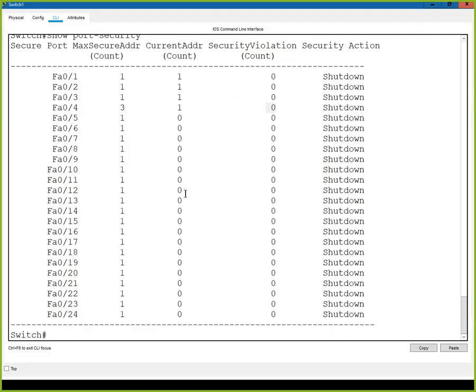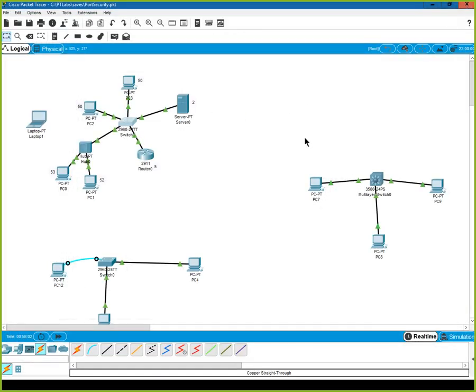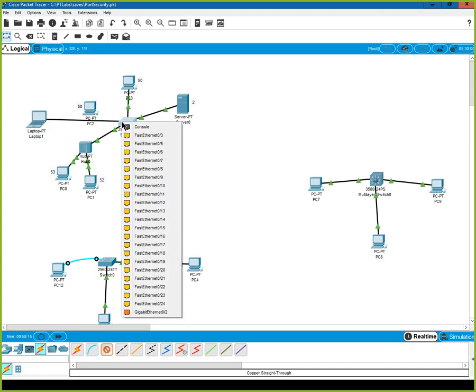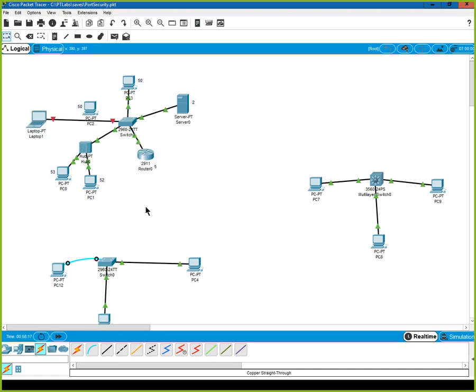And when we go back into this one and do the show port security, I've now got the 2 MAC addresses on here, 3 with the maximum that I can have on it. So port security. Now then, our student comes in and unplugs my machine and plugs in his machine, and we go to FastEthernet 0/3, and it doesn't work. He's now just shut down the port.